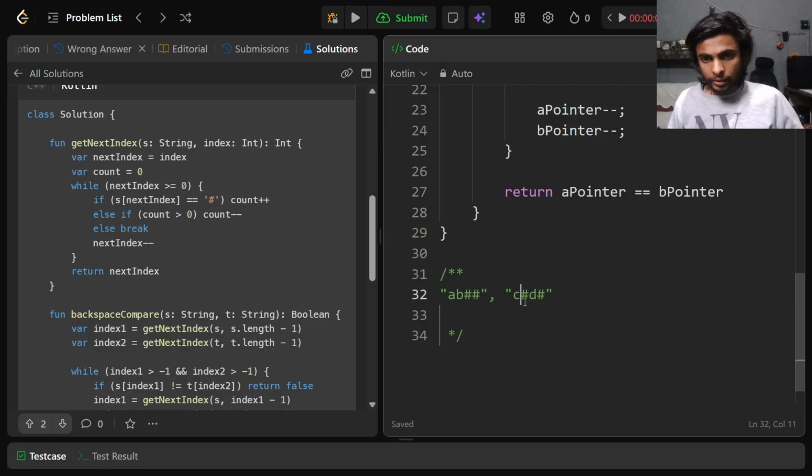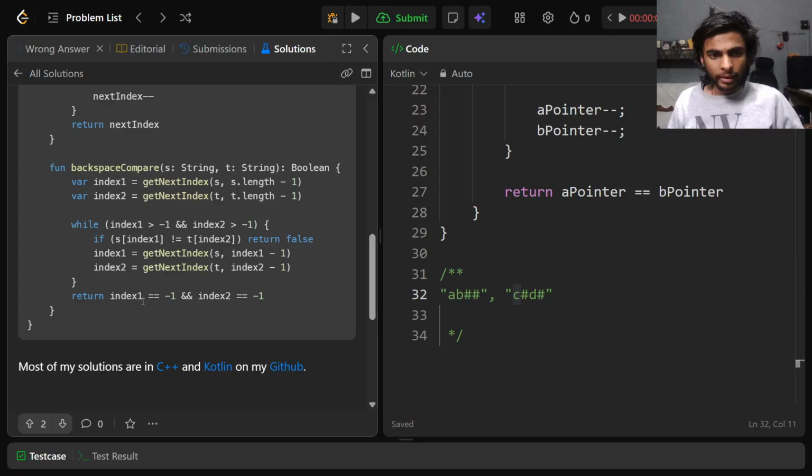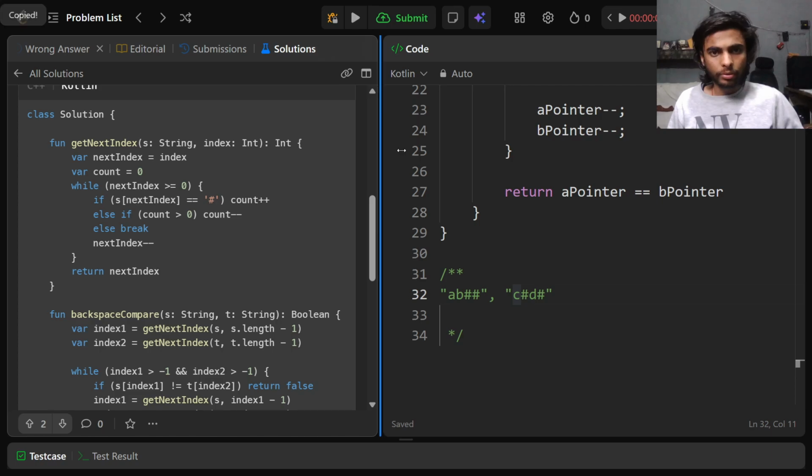Now my next index is at this place, and there is a hash, count plus plus. After all this, my index 2 is -1. Both indexes are at -1, so we are not entering this loop at all. So that's so good.